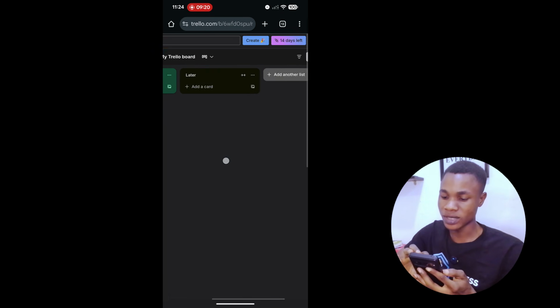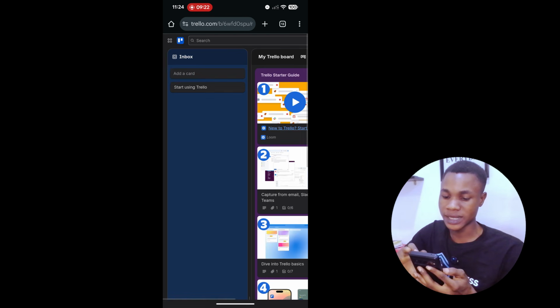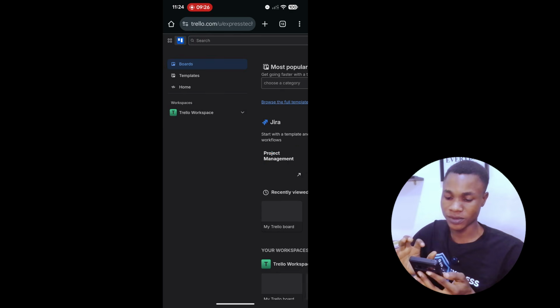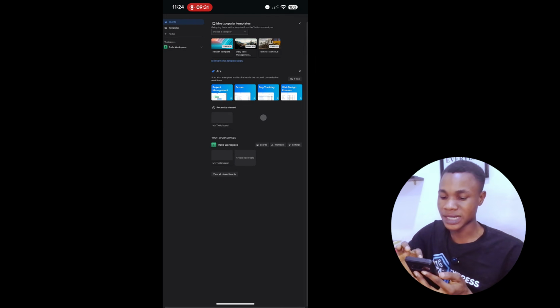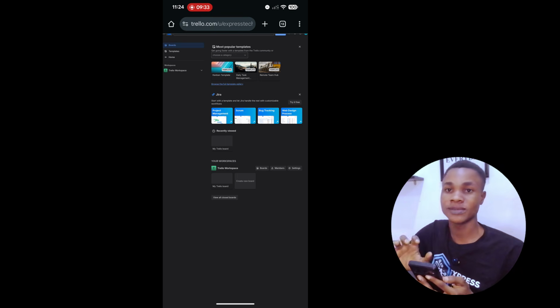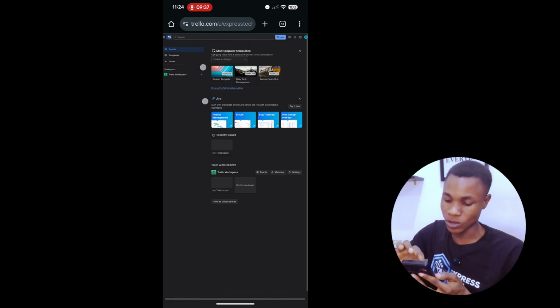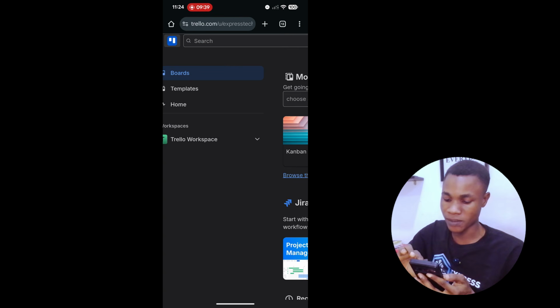But this is not how it's supposed to look, because it's as if we are already in a distance. So let me return you back to the dashboard where it's supposed to look. All right, so exactly here. This is how the Trello overall dashboard should look when you log in. If it didn't bring you here, please click on this logo and it will bring you back here.